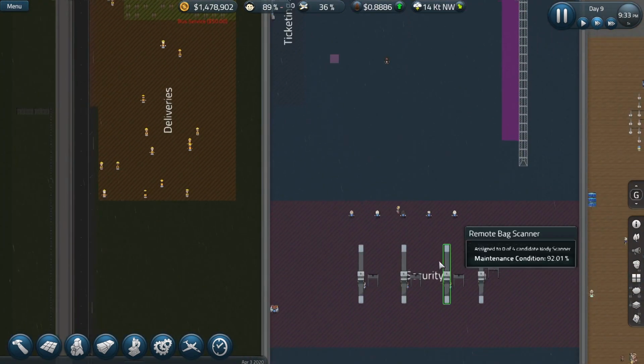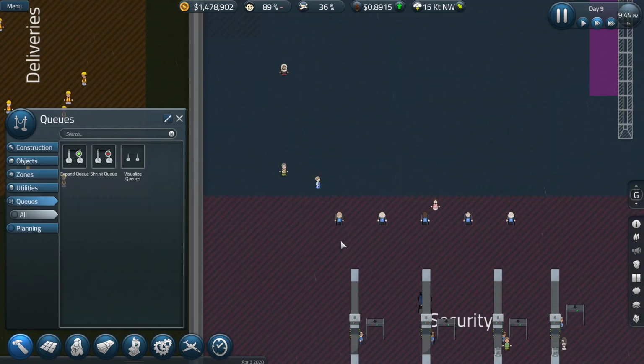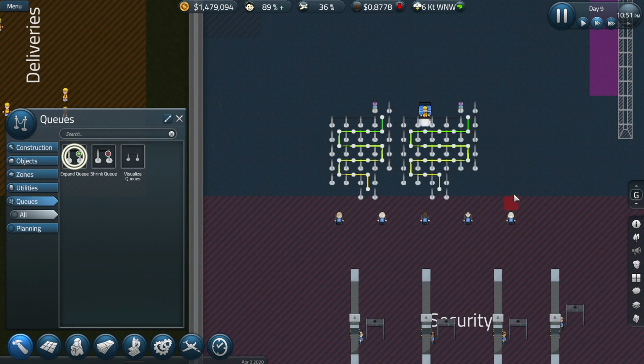Oh, I was going to put queues here, wasn't I? For the security people. How shall I do this? One queue for each 2 desks, or 1 queue for 3 desks? Actually, let's do it 1 for every 2 desks. Again, I keep saying this is a temporary measure. They're not going to be here very long. Okay, that's you, and you. Can go out that way. You're a bit bigger.